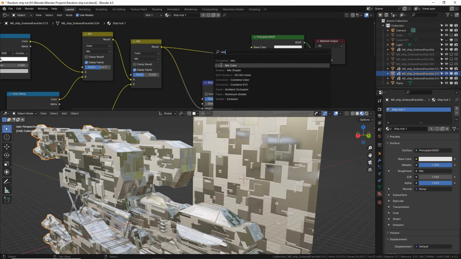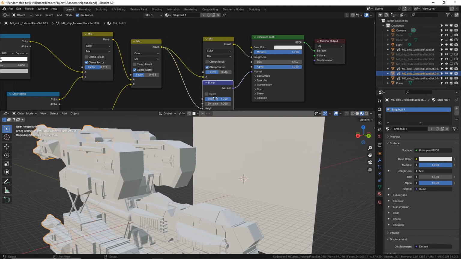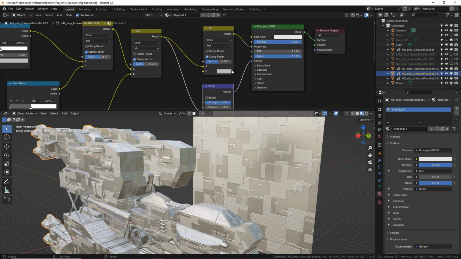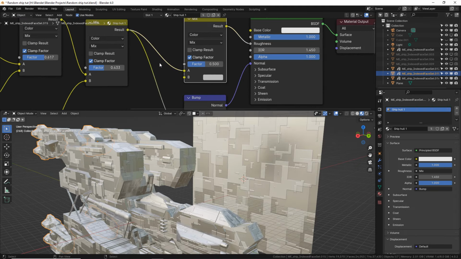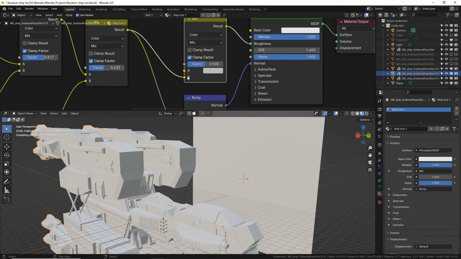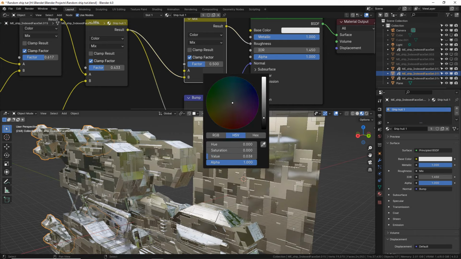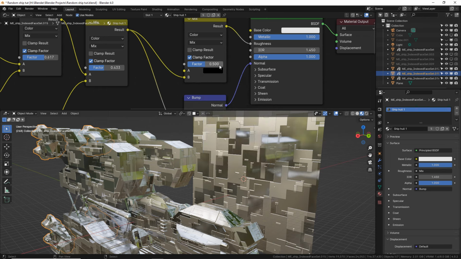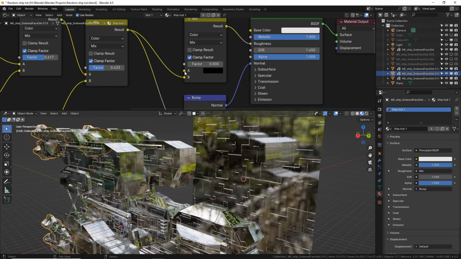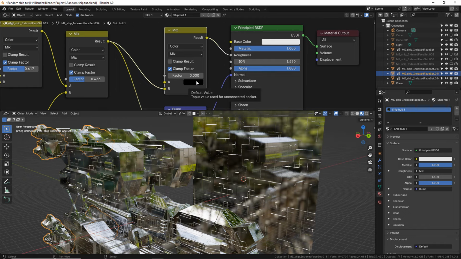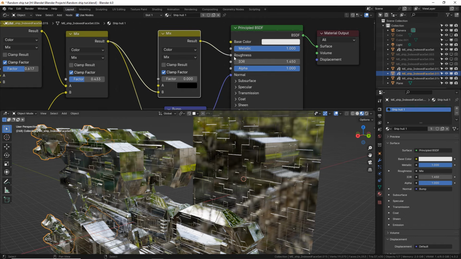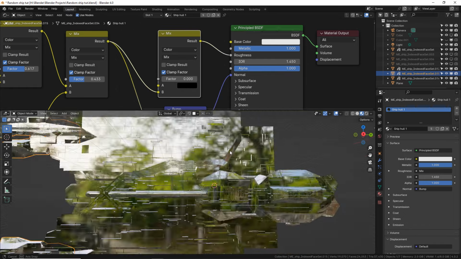I'm going to make another mix color node and put it right here in front of the roughness input of the shader. And this will allow me to crossfade between all the noises we've just been playing with. Let's put it into B and a flat color, which is a value. Remember, value is control over roughness. So if I put my factor to 0, it's all this A color. A, which is completely black, which is value 0, is going into our roughness. And there is complete no roughness.